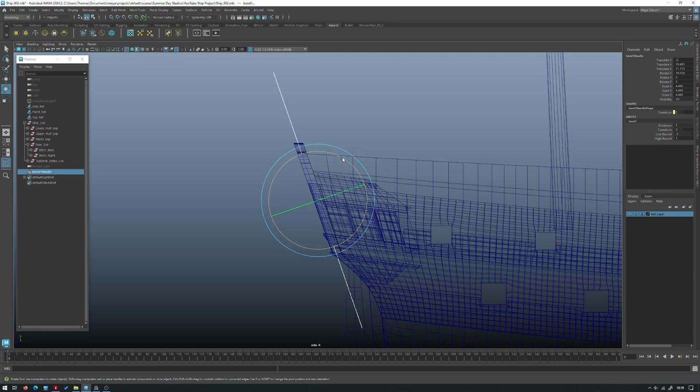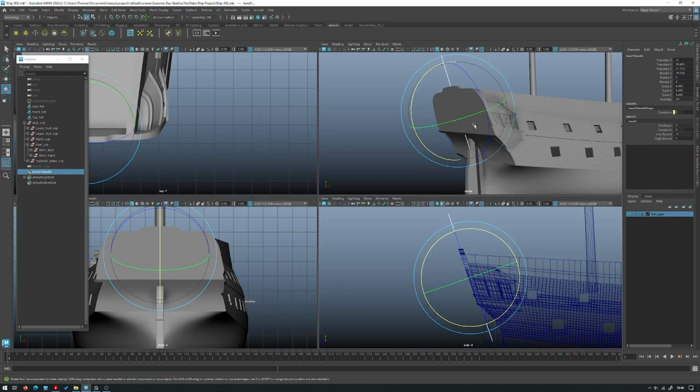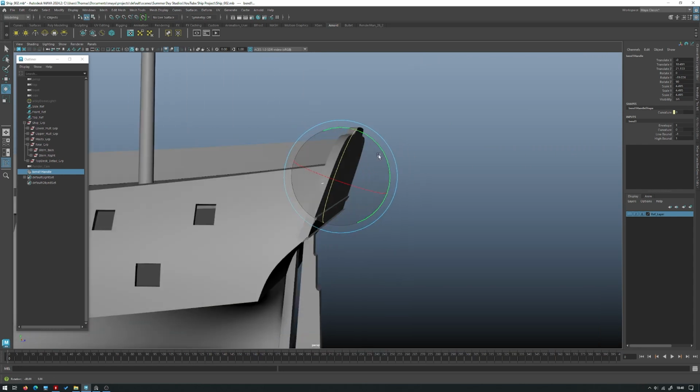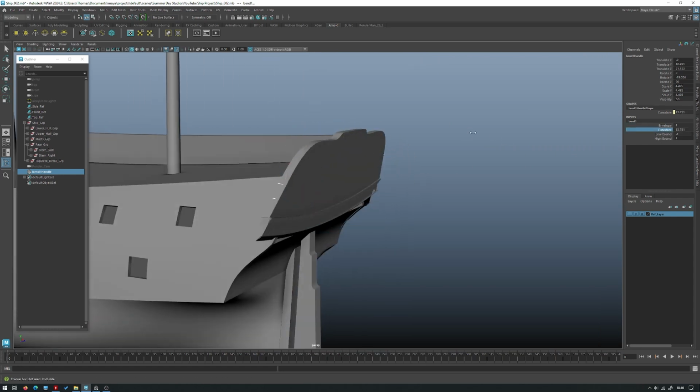So I'm going to come to the side view and just make sure this line here, sorry, is lining up with the angle of our rear section. What I'm then going to do is hold down J on the keyboard, which will angle snap this, and then just rotate this to the left until it sits horizontally instead of vertically. I'm going to go ahead and test.